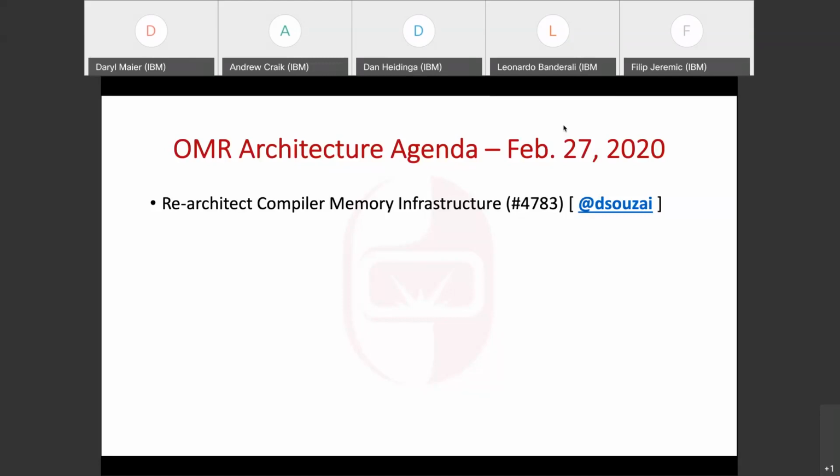Fair. Considering that some of us are also OpenJ9 committers here, do we need to have an equivalent discussion with the OpenJ9 compiler side now? Let's just say OMR decides to go for this, what is the process? At the very least, you should have an issue open in OpenJ9, so you can have some kind of a discussion there. Yeah. For the most part, it's us because we work on a compiler and very few people work on the memory stuff. It's going to be the same people in this room and on this call that are involved in that discussion, but just for transparency purposes, you should probably do that. Yeah.